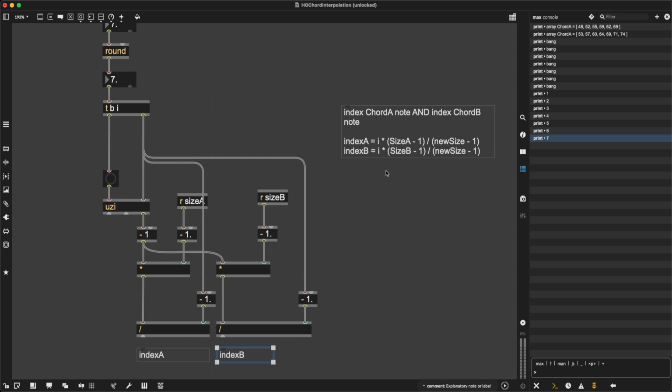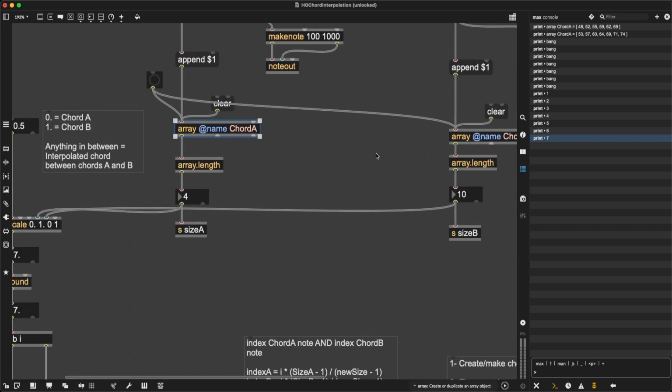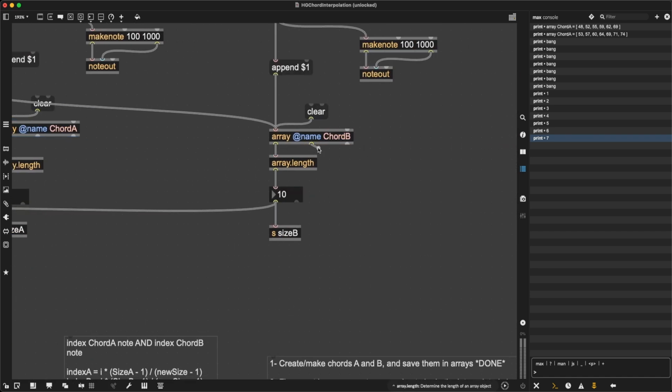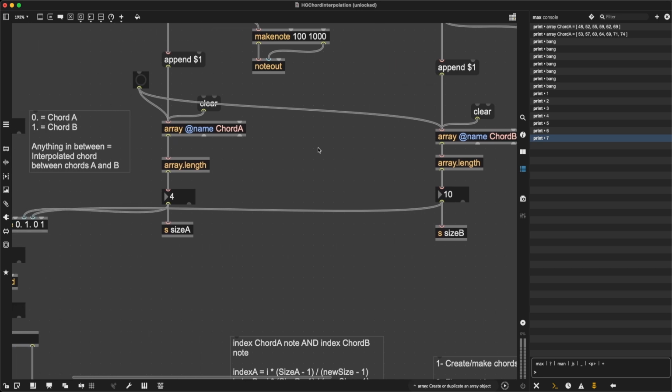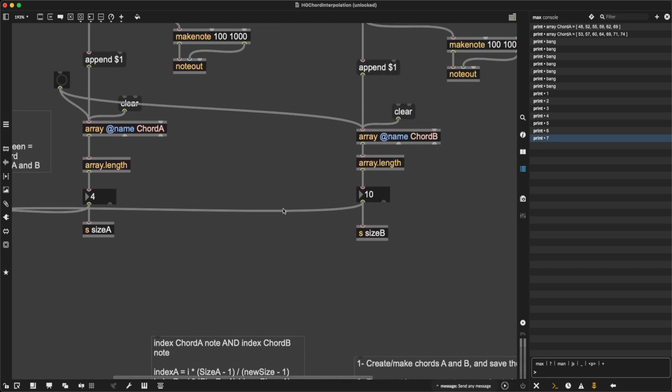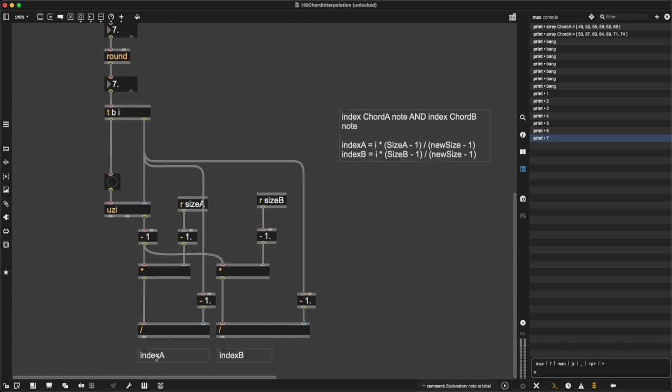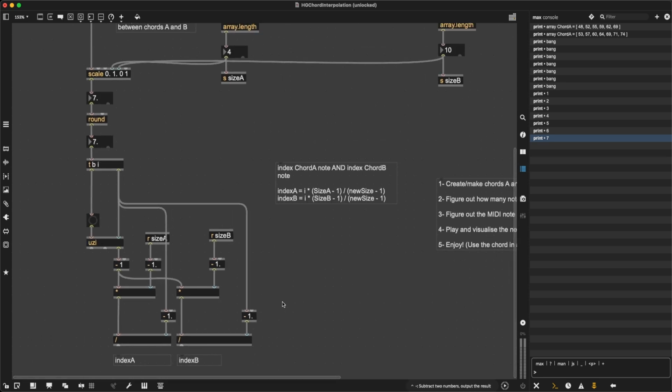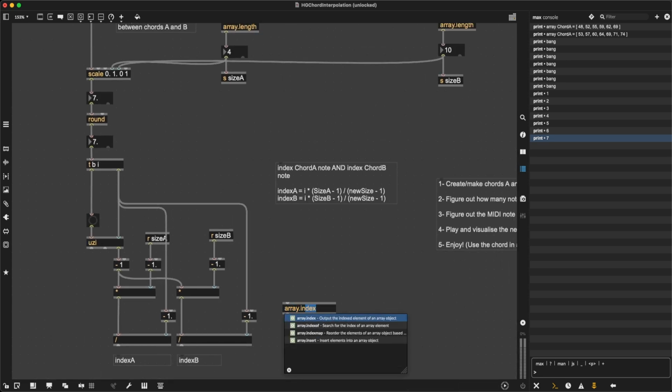But how are we going to pull out those specific notes from the arrays? Because that's going to be the problem, right? And that is exactly why we named these arrays. Because now I can do a nice little trick. And I can create an object called array.index. An array.index is going to output the indexed element of an array object, right?